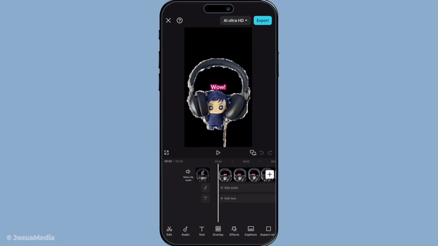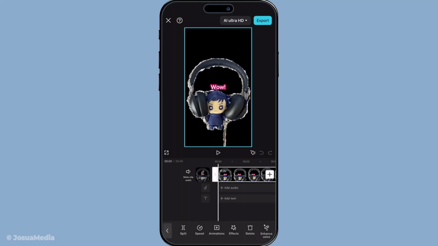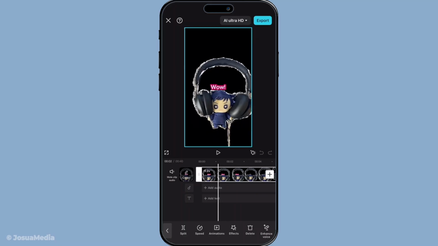Once your clips are selected, the next step is to tap the Add button. This action imports them directly into the Capcut timeline. The timeline is where all the magic of video editing happens. It's essentially the canvas on which you arrange, trim, and sew together your video clips. As soon as your clips land in the timeline, you'll see them laid out sequentially. From here, you've got a clear view of your video's initial structure, which you can manipulate as you like.